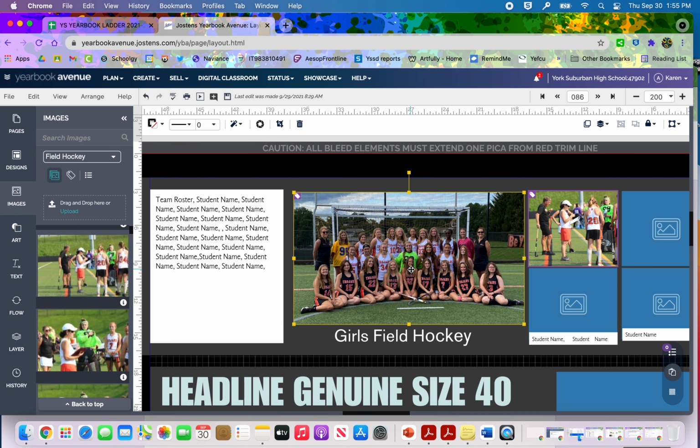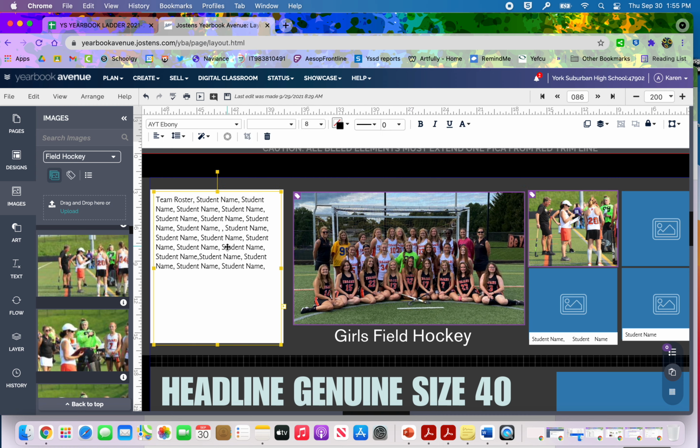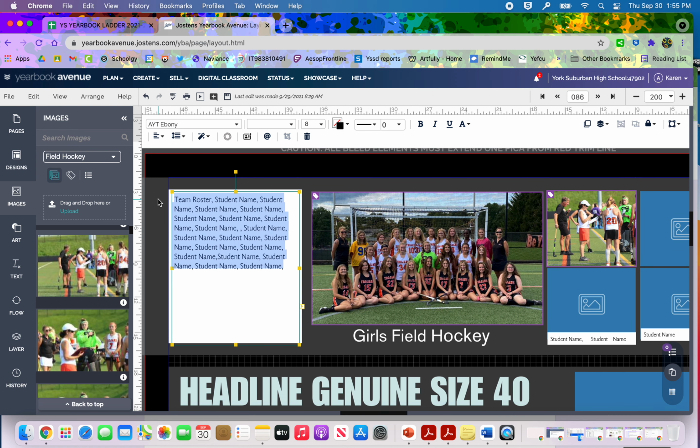Okay? The last thing I want to show you has to do with our captions for team photos. So right now, what I'm going to do is just delete all this text. And we're going to be consistent throughout the book. Row 1, colon. Row 2, colon. Row 3, colon. Row 1 is always the bottom row, closest to the bottom of the picture plane. We're going to start with her, and we're going to list names as we go across. Then we're going to do row 2 and row 3.